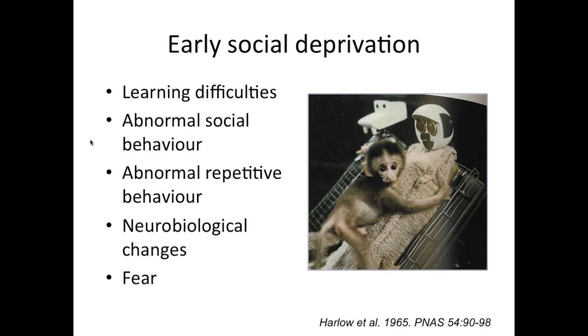But we know now, from the work that's been done on social housing, that there is a difference in disease transmission between calves that were housed individually compared to those raised in small groups. Clearly, there's an issue if you've got a really big group. If disease gets in there, it can travel really fast between these calves. But between small groups and individual calves, there is no difference in disease transmission.